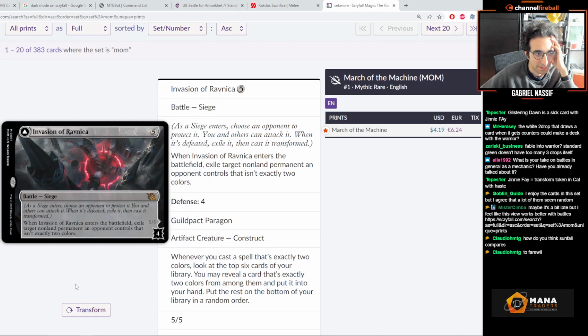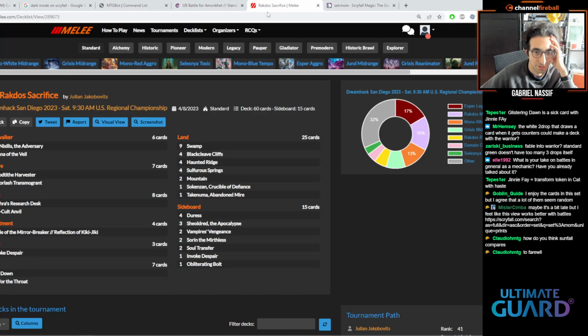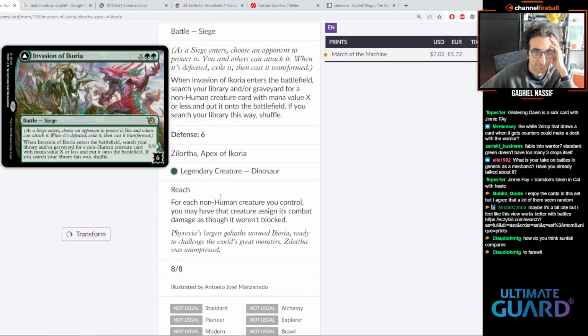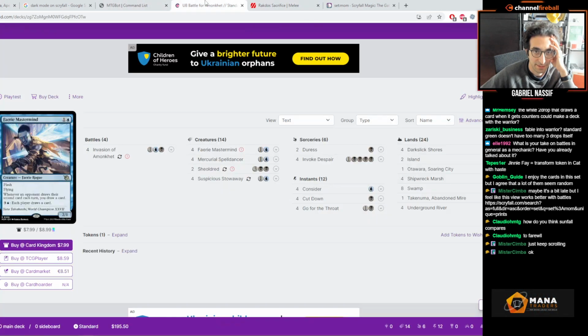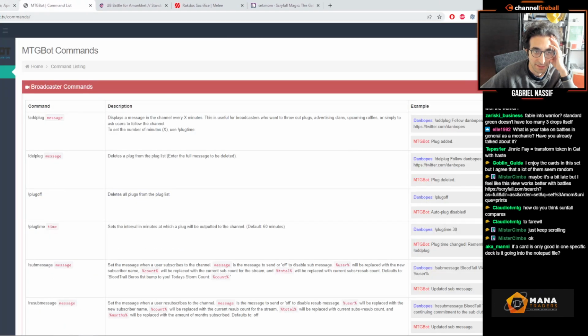Maybe it's a bit late, but I feel like this view works better with battles. Okay. Sure. This view. Yeah, I can click. I'm not above clicking.